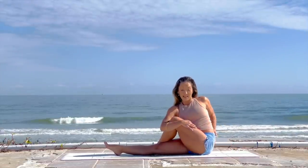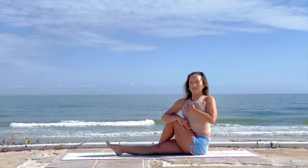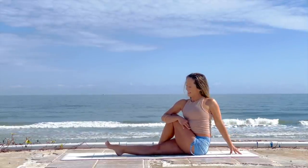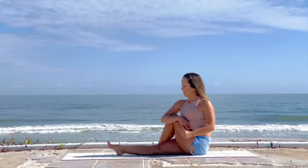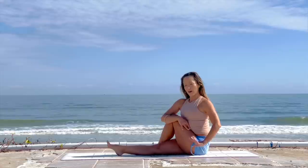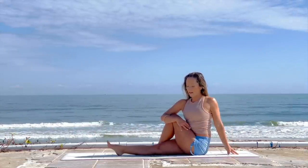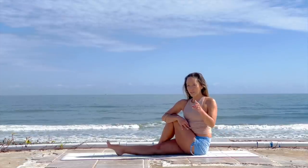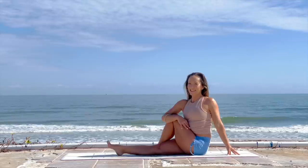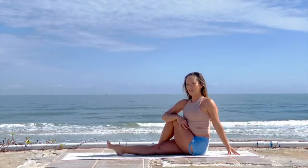Make sure that you're not twisting with the hips — the hips stay really grounded as you draw the chest up and over. Keep your right leg very active, especially through the heel, so you can feel that as part of your foundation. The more you root into the foundation, the more the blooming of the twist is able to happen. Stay for a moment and again plant that seed of gratitude. I'm grateful to you for watching this video and practicing with me — so thank you. You're my gratitude anchor for right now, for this moment.